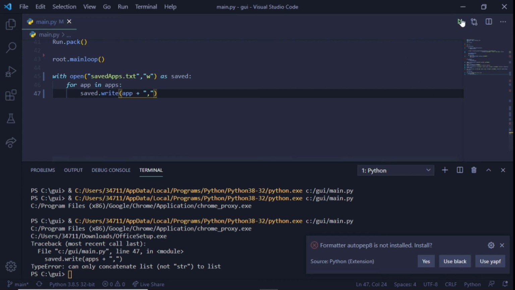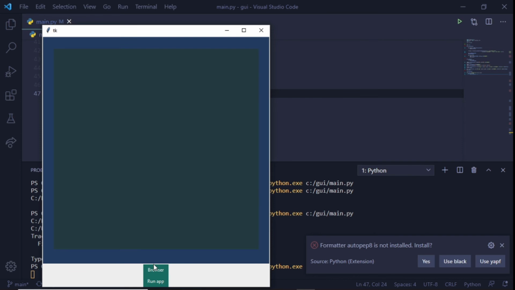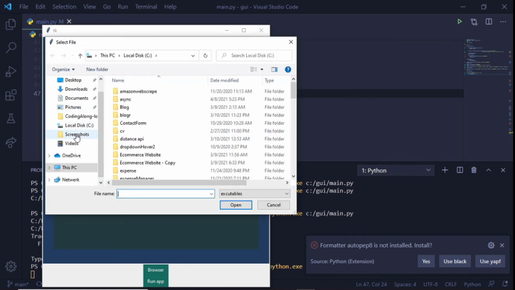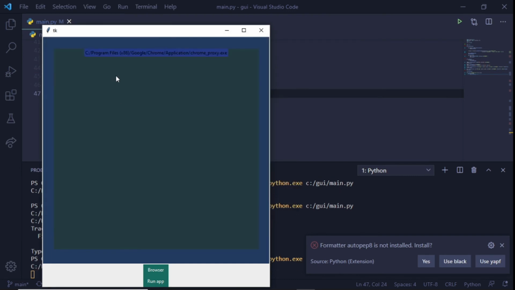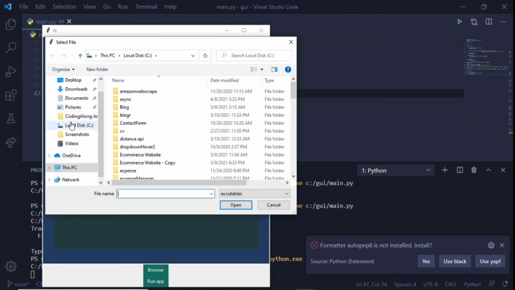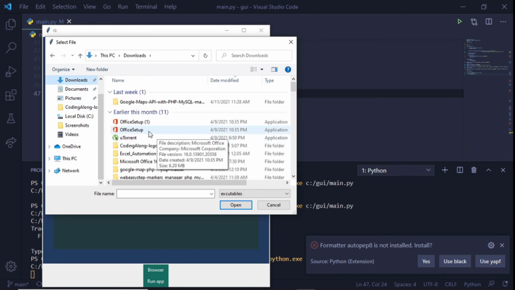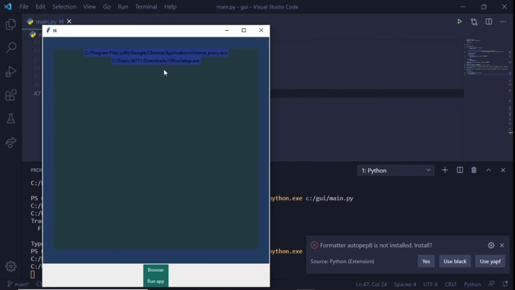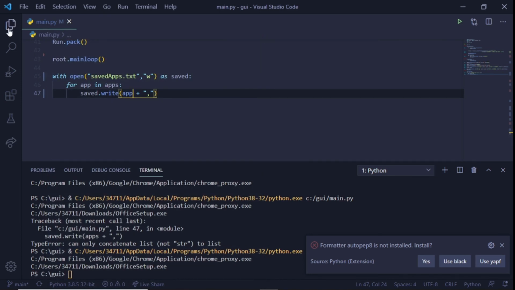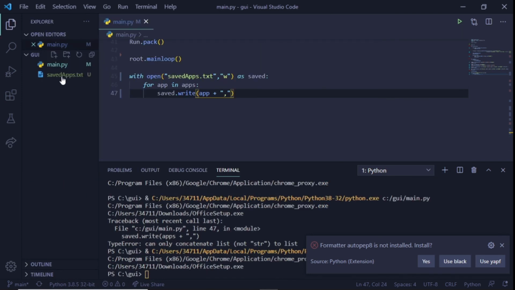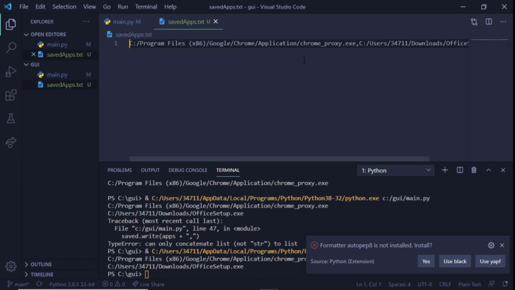Save it again, run it, desktop, browse again, go to downloads, so now if I cancel it and we check our directory, we can see here we have saved apps.txt, and if you click on it, you can see the file location for the apps that we have.